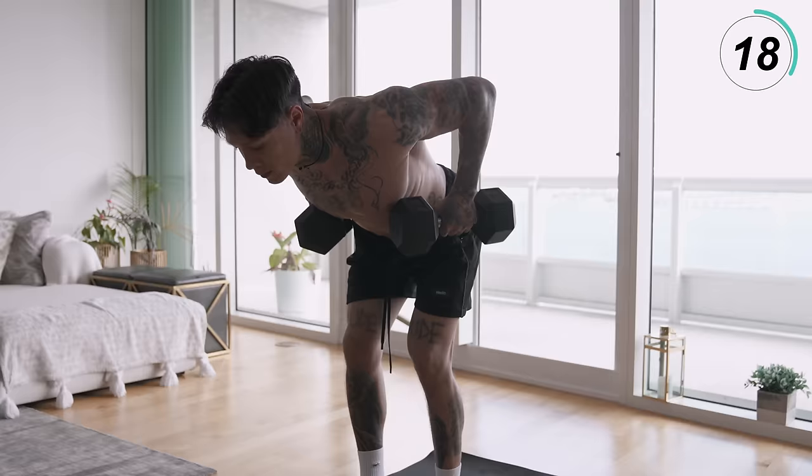5, 4, 3, 2, and last one. All right, there you have it. Last two exercises, side squats coming up. That's gonna really work our quads as well as our glutes and our calves, a bit of our core and back as well. We're just gonna be using one dumbbell, but that's completely optional.